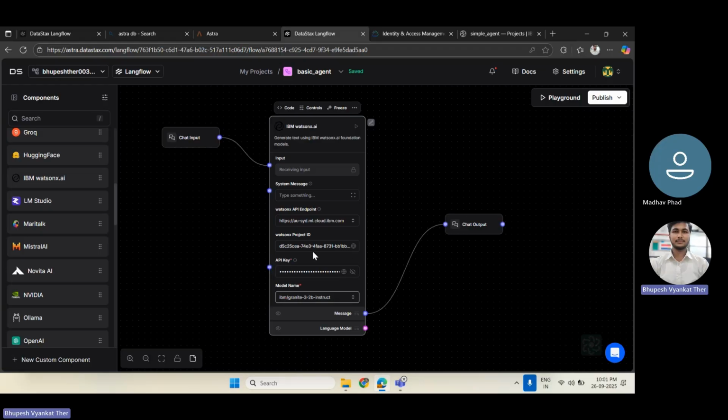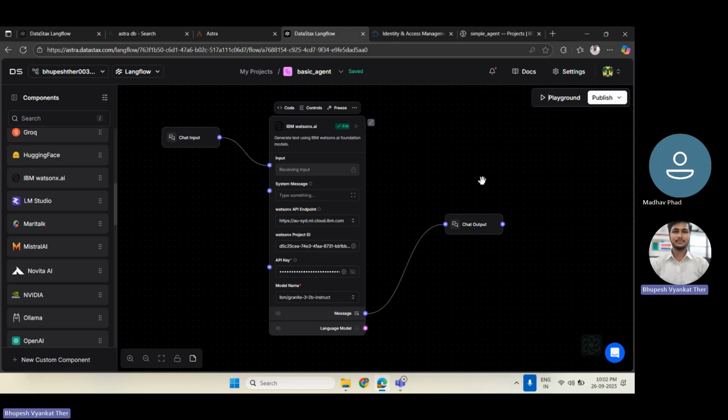Before starting to test the model, we need to test the configuration. How can you test whether all this configuration is working properly or not? For that, in your top right corner, you get the Run component option. Click on this. Now you can see the building is starting. It's running the component, and you can see this arrow. Now it is processing, and you can see our Watson AI built successfully. That means whatever we did is working properly.